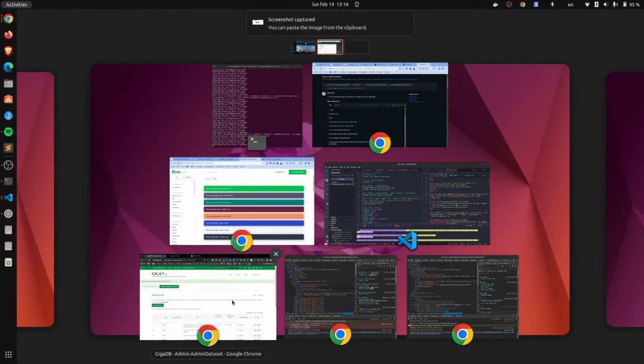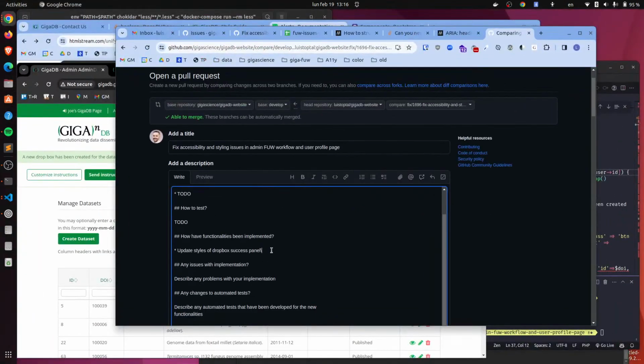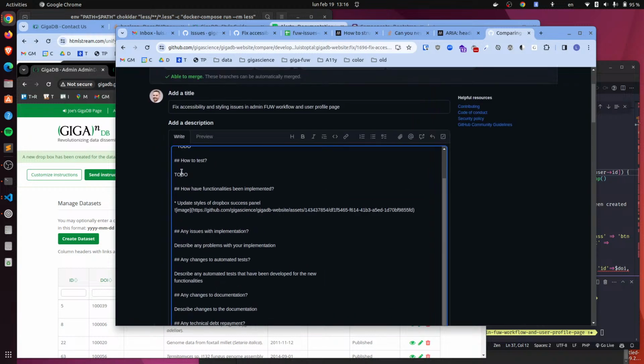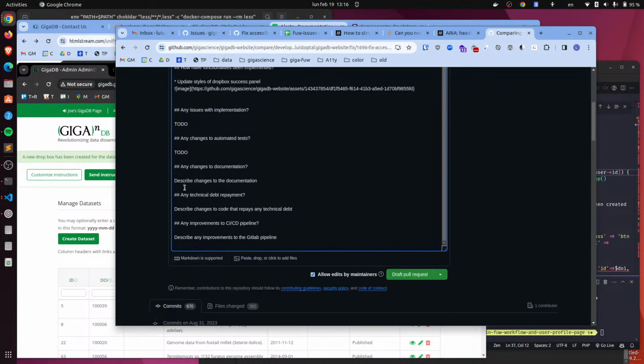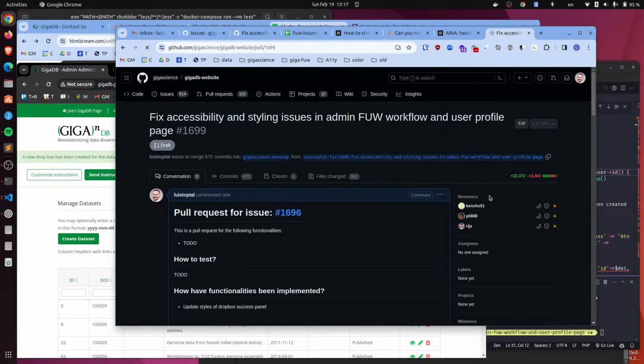I don't love it, but I can always do it later. Okay, so let's create, any issues to do. I'm not going to do any changes in documentation. Okay, draft pull request.